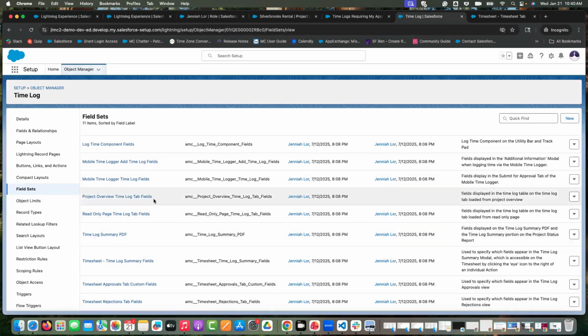You have your mobile. These are just your project owner approval rejections tab. You can customize the approval rejections tab through the field sets here. And this is the time log summary PDF. So all those field sets are controlled on this time log summary field sets here. So that way you can see where you can edit those fields.